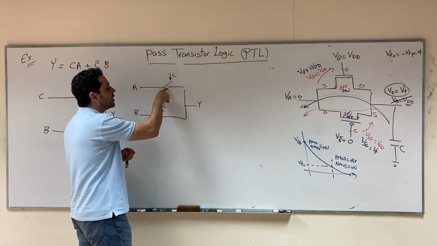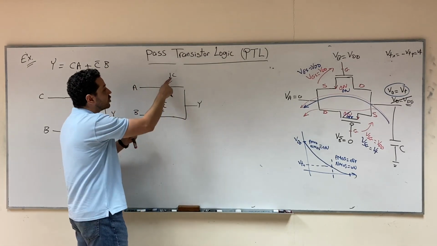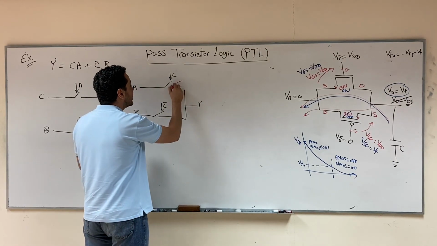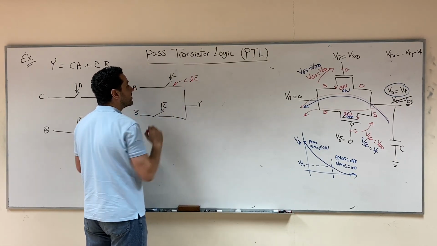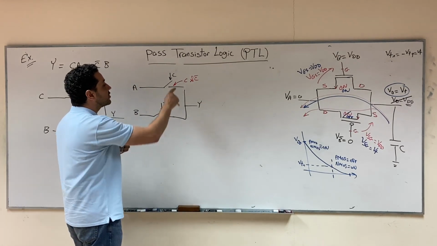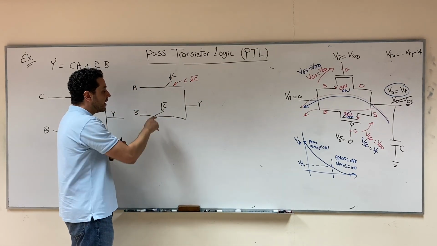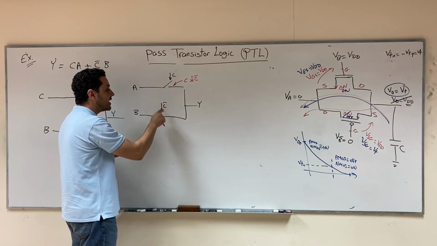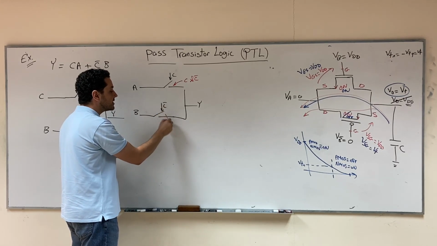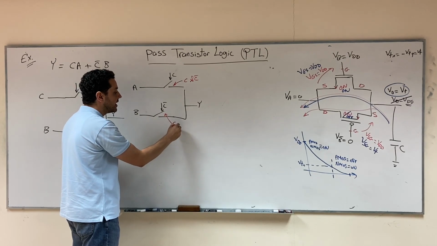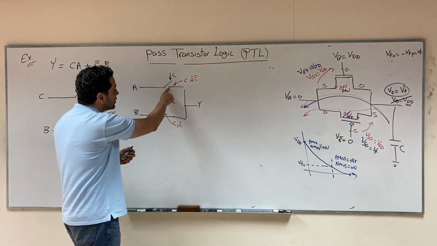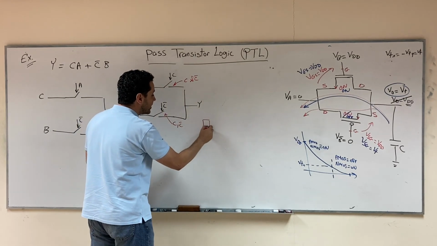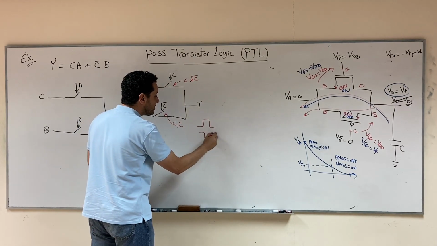and C bar. So if you want to implement this switch and to be controlled by C, you will need to provide C and C bar. So already you will need to invert the C. And then when you control the switch again, you will need to invert C, so that you have C bar and C. Why? Because when you use the transmission gate to implement this switch or this switch, you have n-mos and you have p-mos, right?